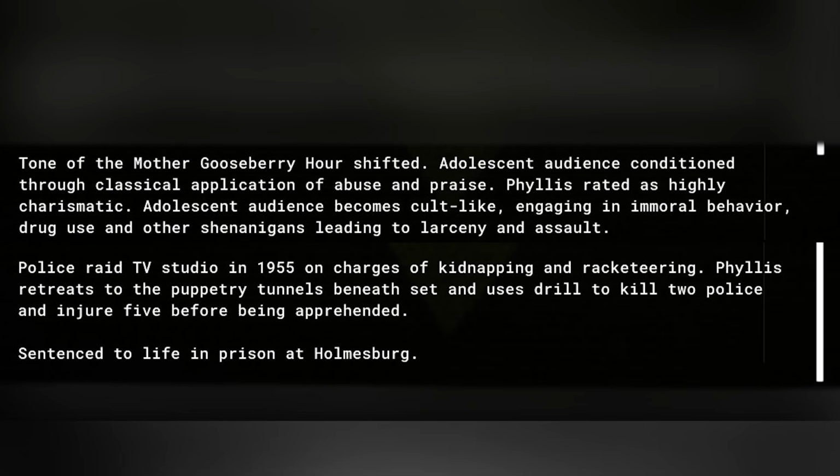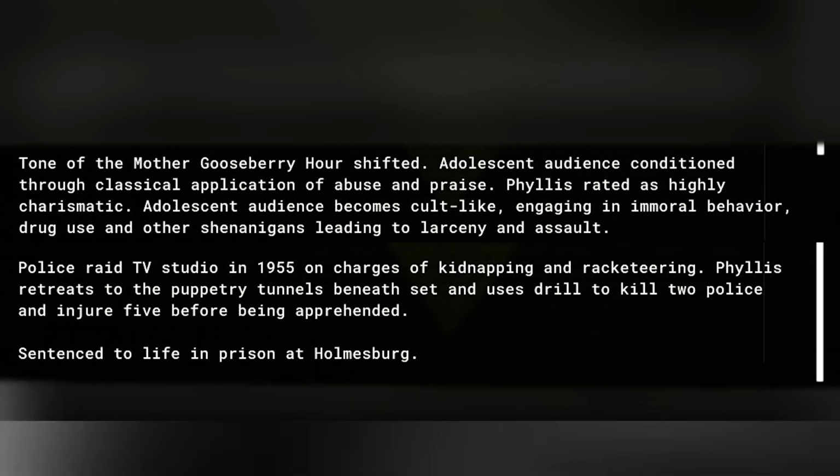Police raided the studio in 1955, and Phyllis retreated into the puppetry tunnels beneath the set and used her drill to kill 2 policemen and injure 5 while being apprehended. This resulted in a life sentence to Holmesburg Prison.